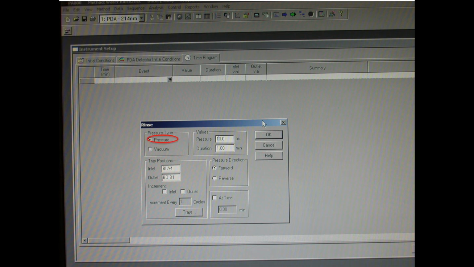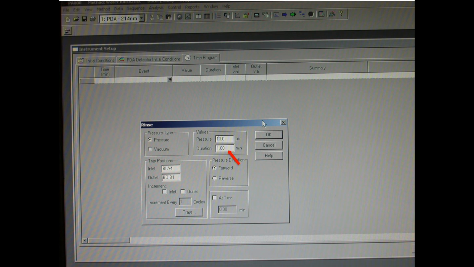There are several selections we need to make on this page. First, we want to push the solution through the capillary by pressure. That is usually the default choice. We need to tell the instrument which container on the inlet side has the sodium hydroxide. That's in position A4 in this demo. We also want to designate the waste container that's partly filled with water on the outlet side. I put that in position B1 on the outlet tray. We need to specify the pressure to apply. Let's use 10 pounds per square inch. And we'll do this for 1 minute.